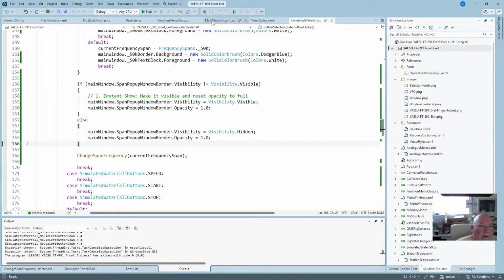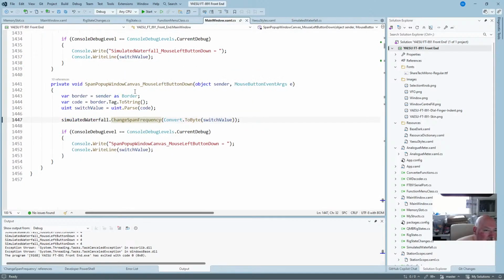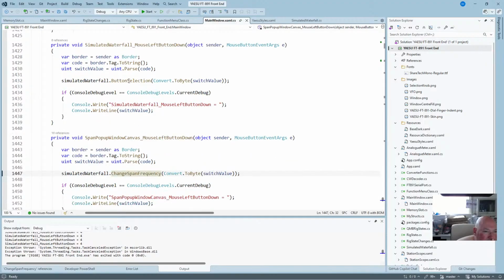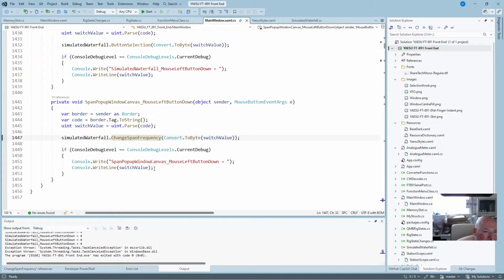So we've got scan. So the left mouse button down, it changes the frequency. So we press that button, it opens it, makes it visible. If it's not visible, then we click on it, we set the frequency. So it's when we set the frequency we need to do the animation.